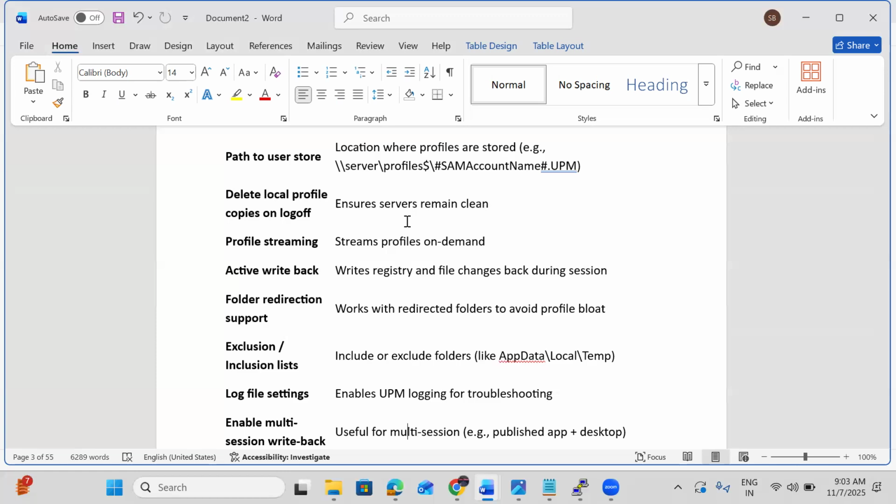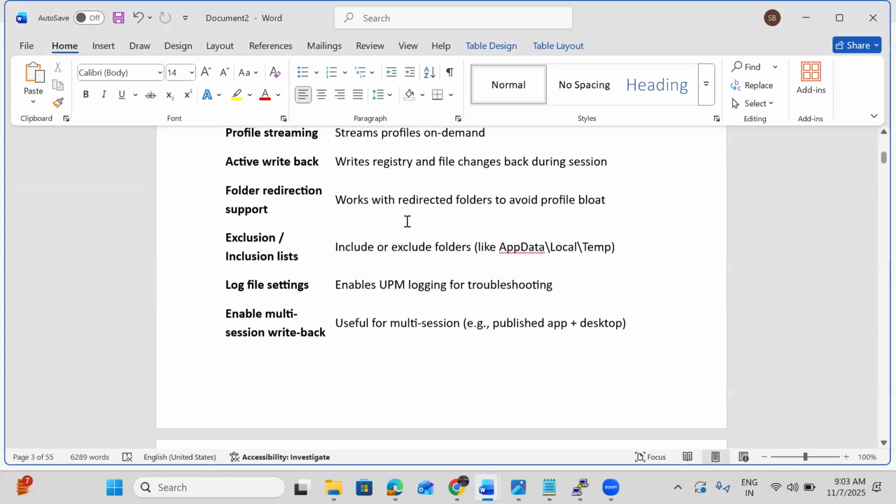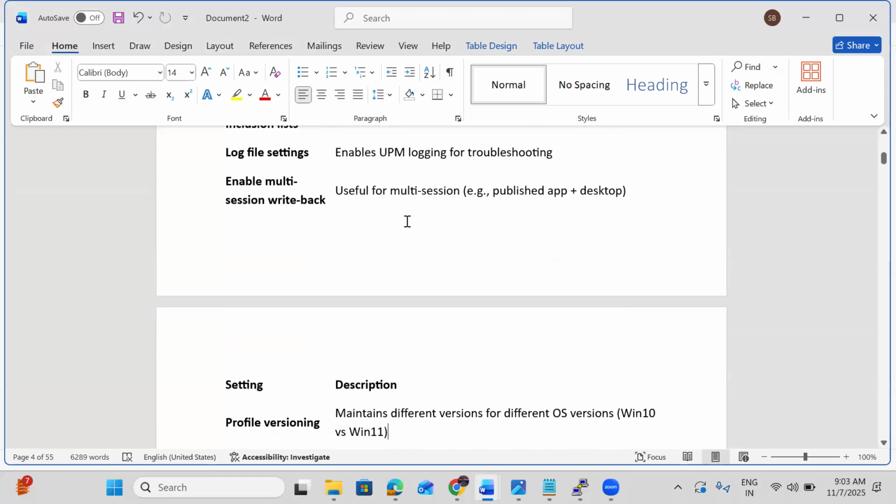So on the other session or other device where the same user is connected, even there it's going to be reflected. That's the reason active write back is recommended, and we can choose which folders or files can be excluded.